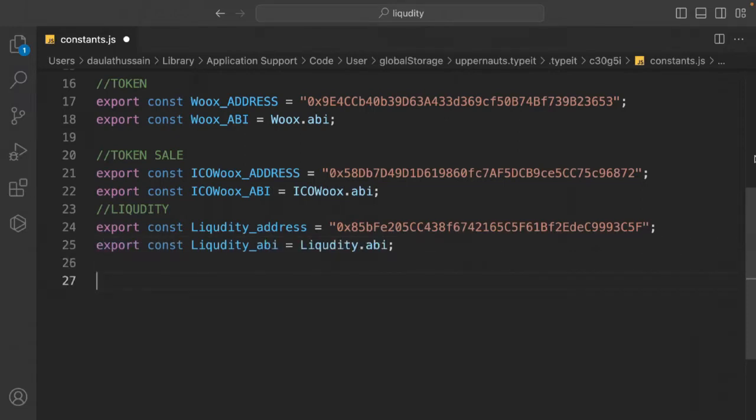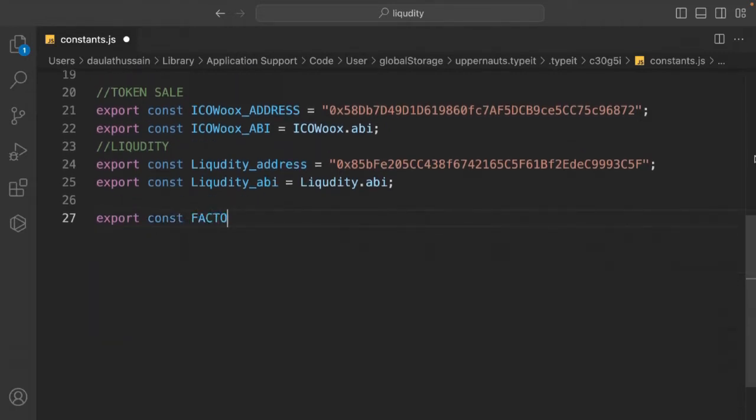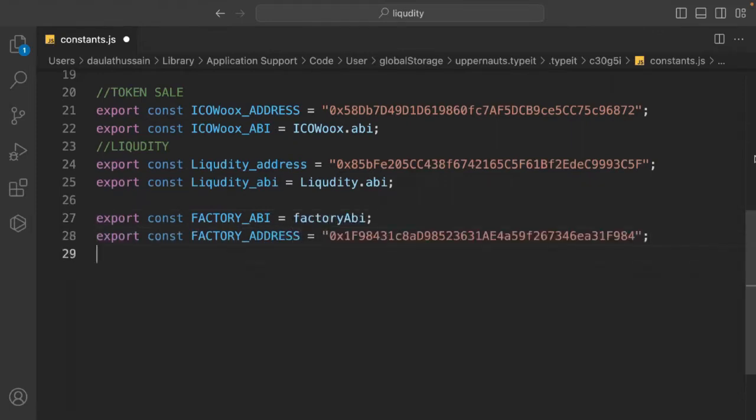Now we have to get the factory contract address, because we are using this particular contract which is already deployed by Uniswap on all the networks, and it has the same address no matter which network you are deploying your contract on. Goerli, Sepolia, Polygon, Avalanche, it has the same address. So let's call this export const factory ABI, which we already have, and now we can simply get the address and paste it. This particular address I will provide you in the description, so you can simply copy from there and paste, or you can also get it from the GitHub repository in the readme file.